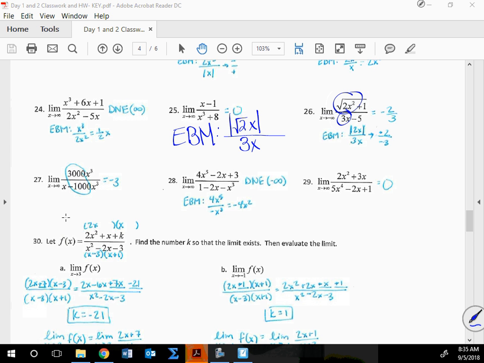Alright, so now as we can see, this is going to be balanced, so that means we just simply take our coefficients. So we know that our asymptotes are going to be square root of 2 over 3, but I need to know, is it the positive or is it the negative? Because we have those two different horizontal asymptotes. So if I take negative infinity and substitute in, on top I end up getting positive, and negative on the bottom, so our answer should be negative root 2 over 3. Are we good with that? Okay.